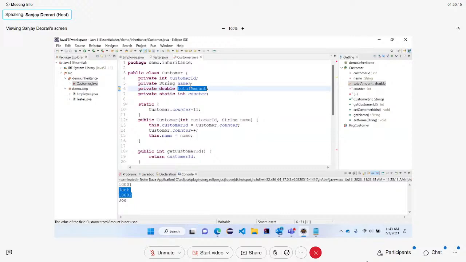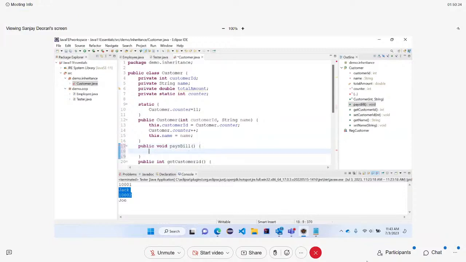One such behavior is that all the customers have to pay bill, right? They all have to pay bill. So that could be a common behavior, which I will define here. Let it be void pays bill. So this is a common behavior. There will be some calculation or some statement.